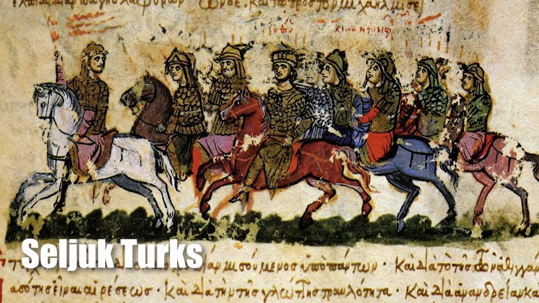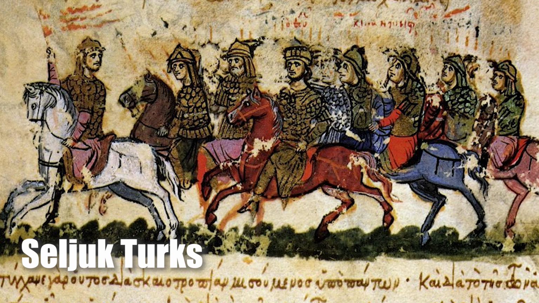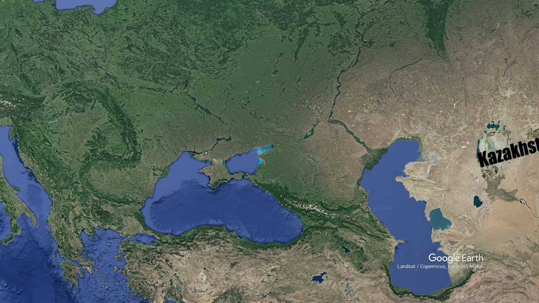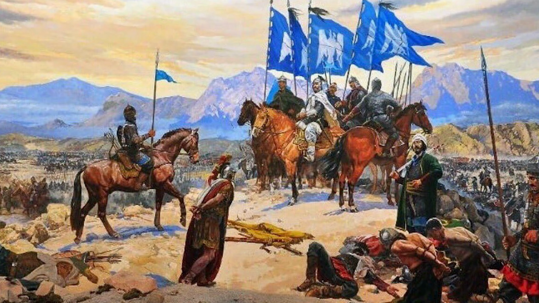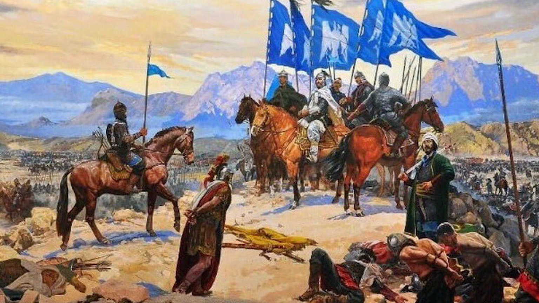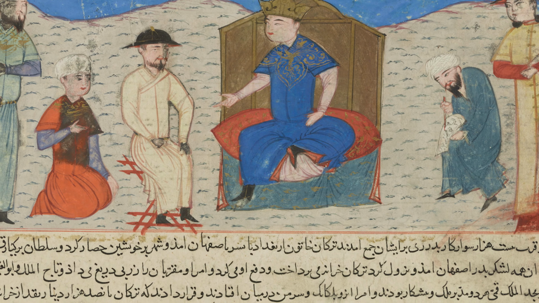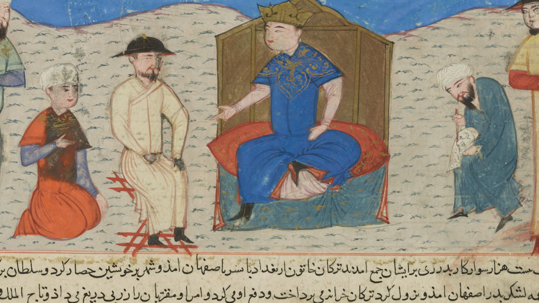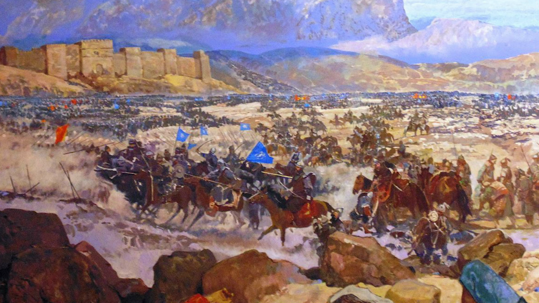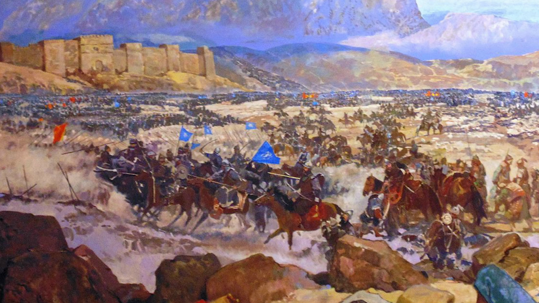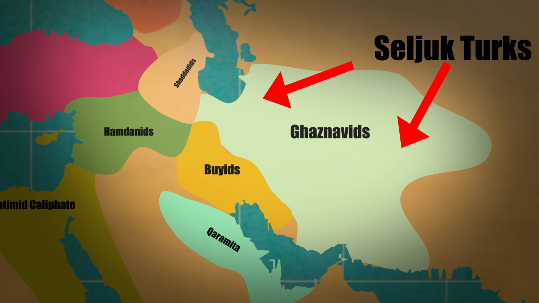The Seljuk Turks were a nomadic warrior people from the Kazakh, the extensive grasslands of what is now known as Kazakhstan. Outside the Islamic caliphates, they were initially hired by Islamic leaders as mercenaries. Over time, they too adopted Islam as their religion, but specifically the Sunni branch. In the mid-11th century, they began a series of conquests of their own, which would see them take over much of the eastern parts of the Islamic world and greatly encroach on the Byzantine territory in Anatolia.